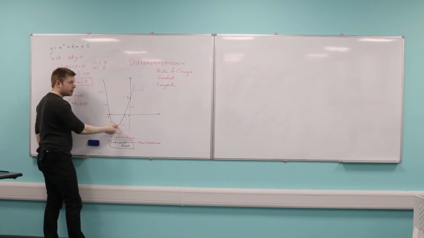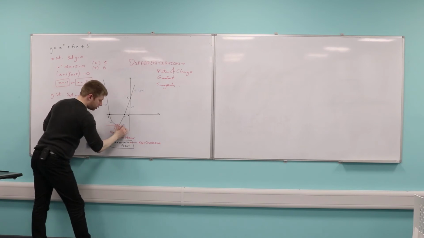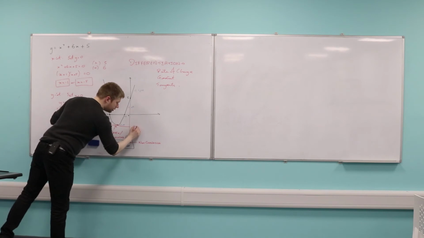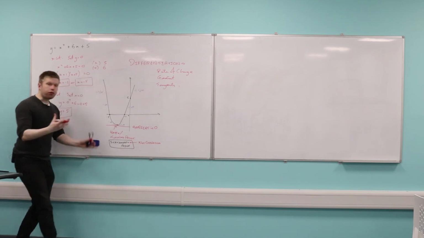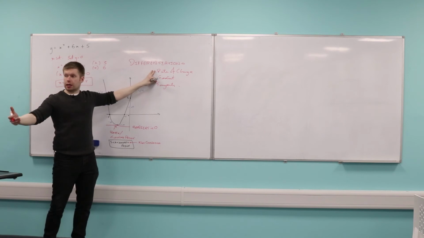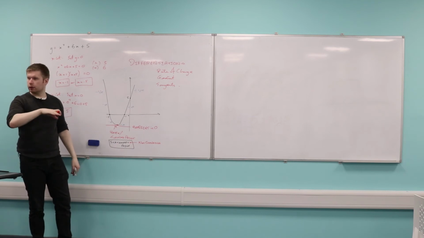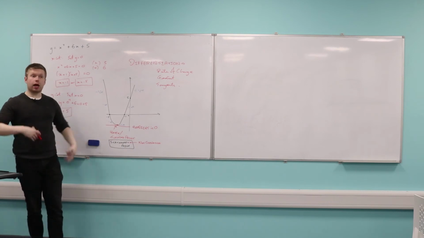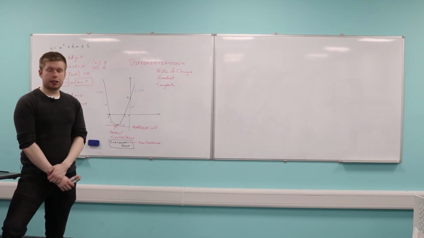So what must the gradient be at this point here? It must be 0. I can draw that in as a straight horizontal line. So at this point here, the gradient is 0. Because the gradient talks about the rate of change, the rate of change is 0, which means it's not changing. The gradient is not changing at that point, it's just a flat line. Does that make sense to everyone? The reason why we call this a stationary point is because it literally isn't changing. The gradient is 0.